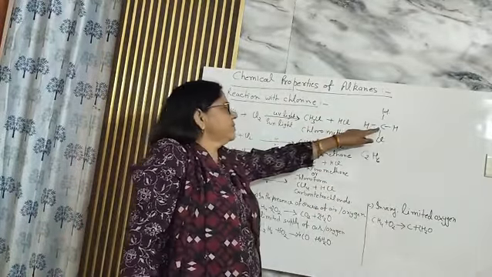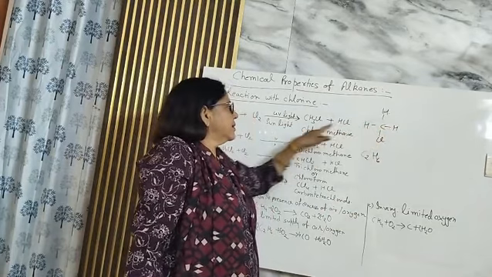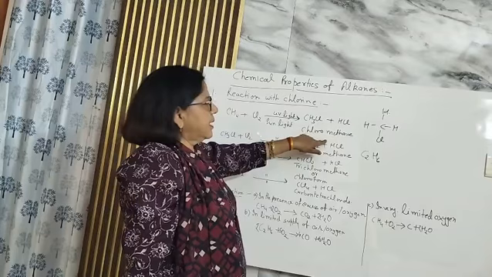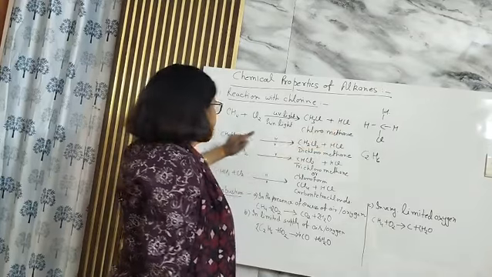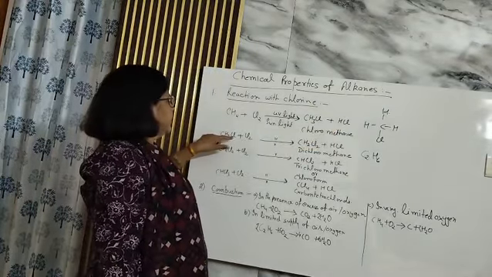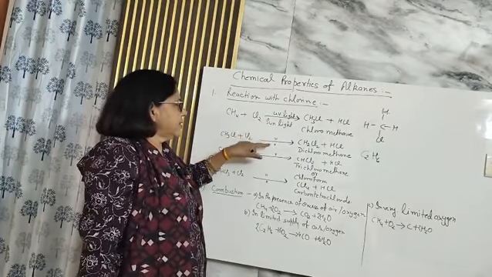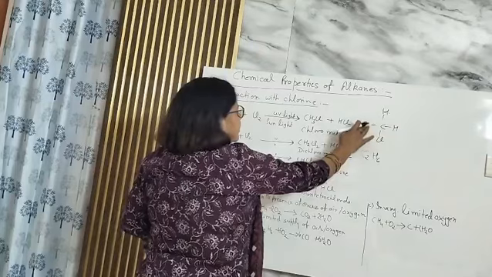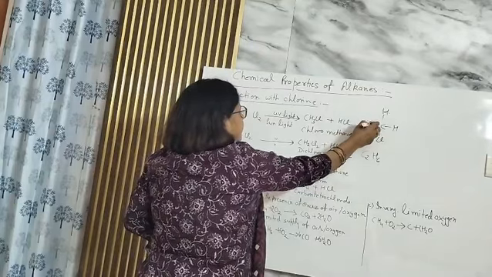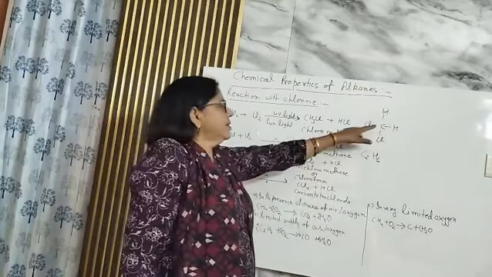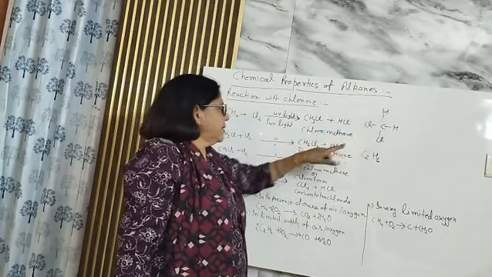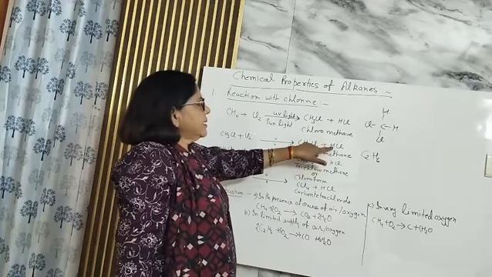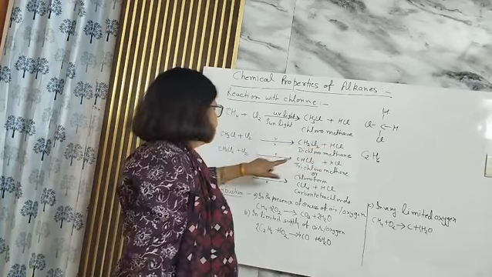So what is the product formed? CH3Cl. Its name is chloromethane and HCl will be given up. Now this chloromethane will react with the chlorine in the presence of sunlight, and again one more hydrogen is replaced by chlorine. So what will be the condensed formula of this molecule? CH2Cl2. Dichloromethane, right? And the HCl will be released.